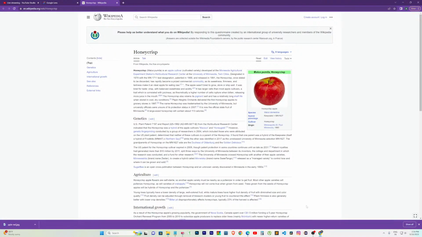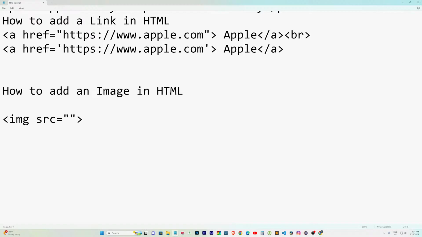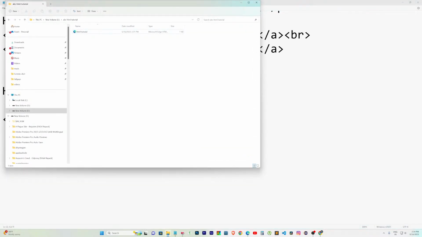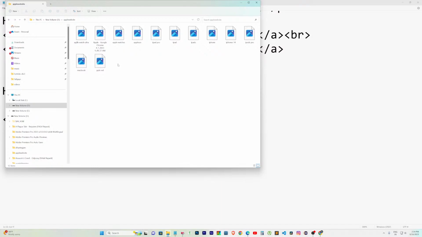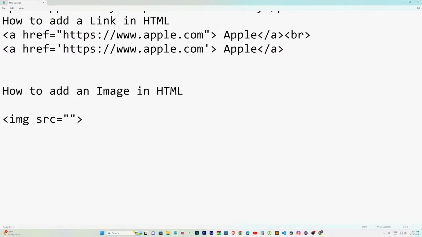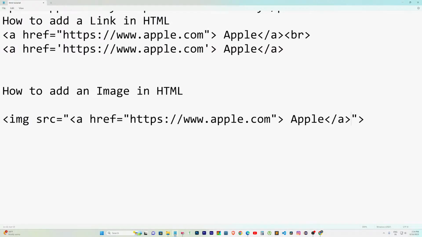So now I open my notepad. What I have to do is enter the location of this apple. Let me go to the D drive and go to the Apple website folder, and this is the name here. Let's copy it and paste it.